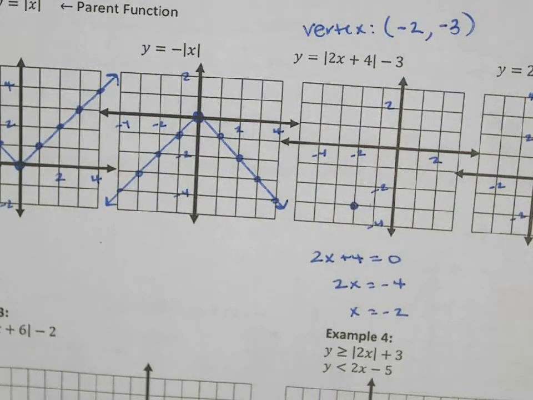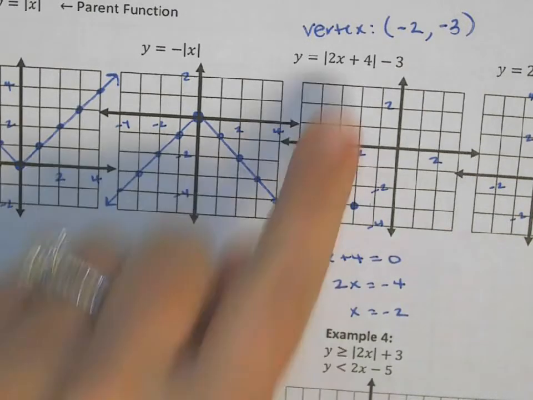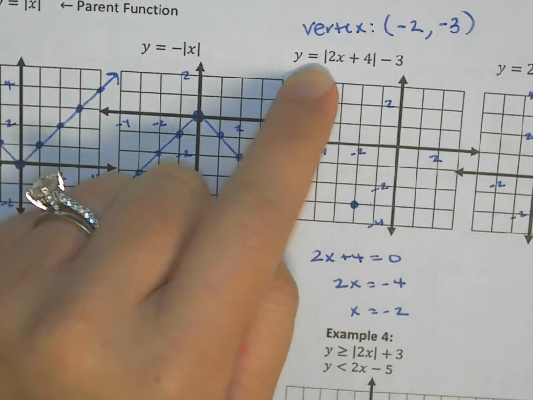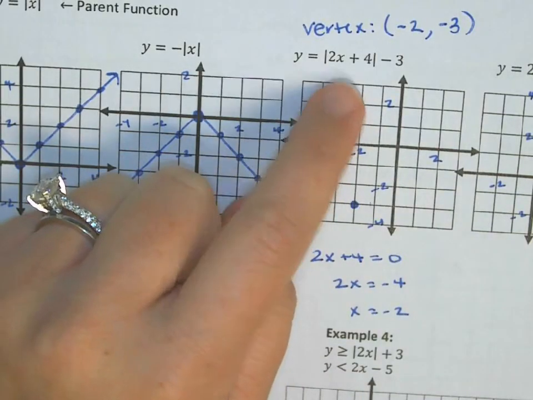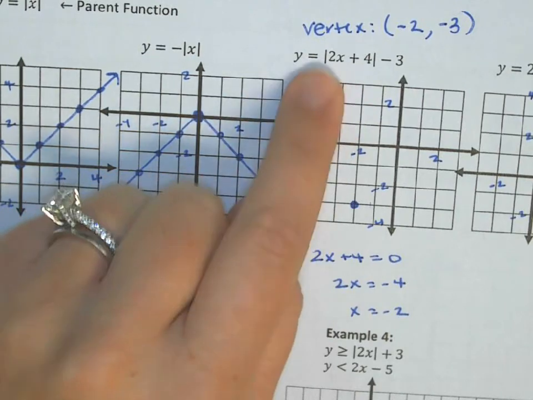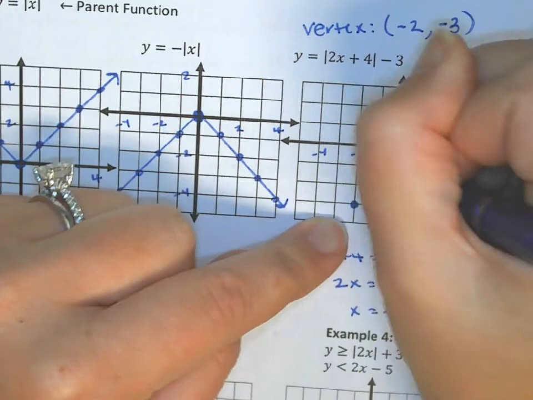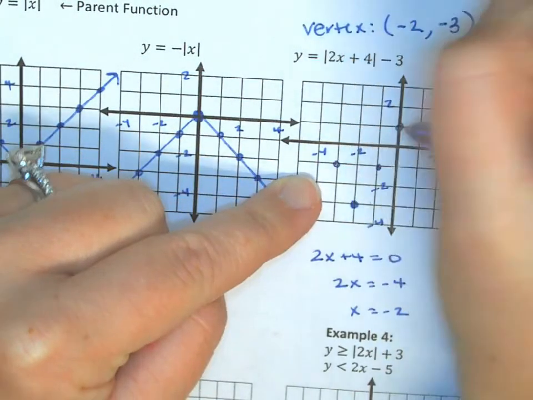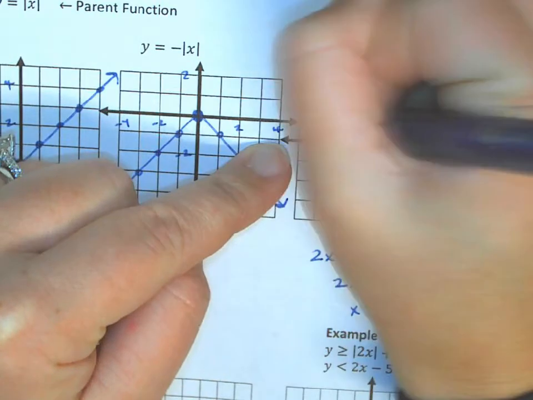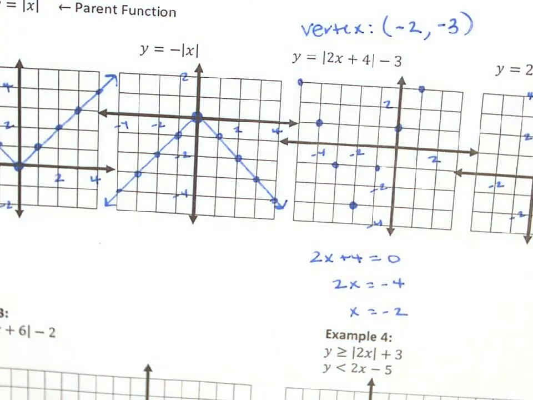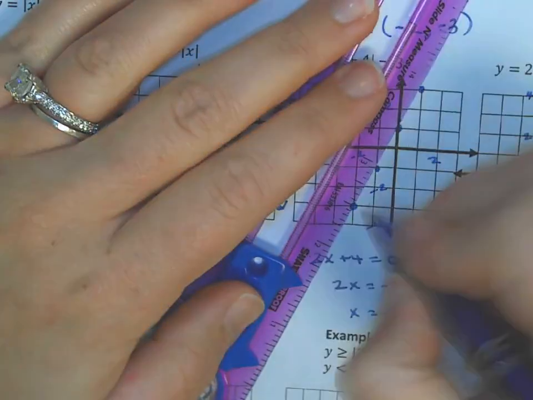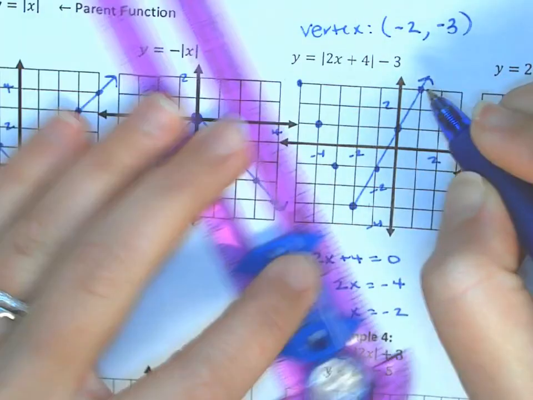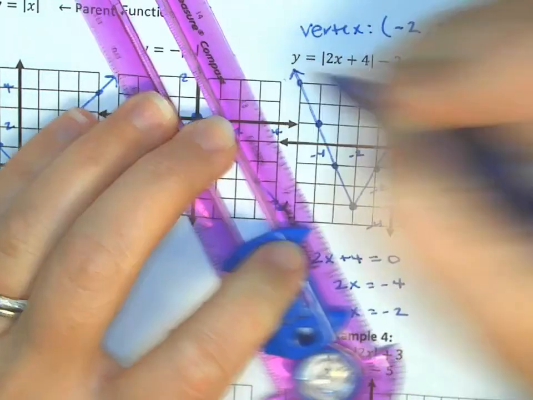Now, looking at that equation, is our V going to open up or is it going to open down? Is it going to be a V or the mountaintop? That's going to be a V. There's no negative in front of that absolute value. The number in front of x, or the number out front, either one, is going to tell us the slope of the V. So this is going to go up 2, out 1. And there's my V. If you wanted to, you could have at that point made a table if you're more comfortable doing it that way. If you're not sure, always refer back to making a table.